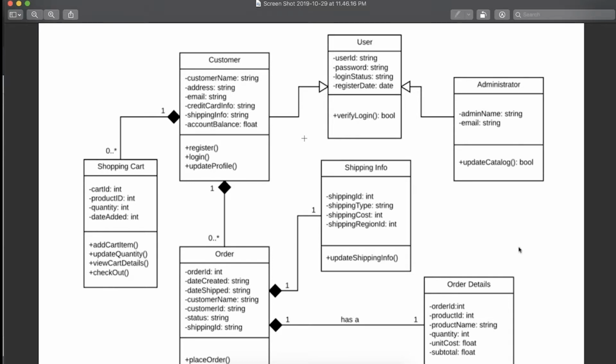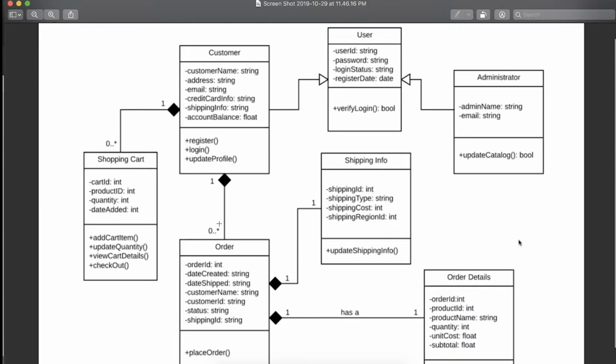So in this example, we've got shopping cart and customer. That one represents multiplicity between the shopping cart and the customer. A shopping cart can only have one customer. And the 0 to star represents the 0-to-many. So a customer can have many shopping carts or none at all. Right. Another example is here. A customer can have many orders or none at all, and an order can only belong to one customer. Right. And again, just to kind of backtrack here, these are composition relationships, so an order can't exist on its own without having a customer.